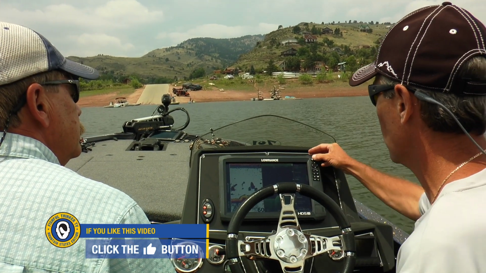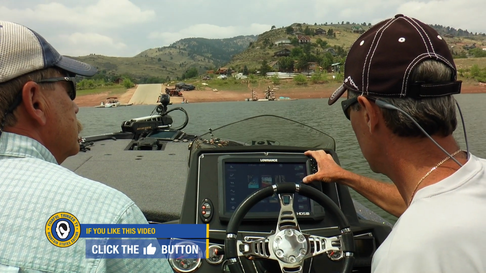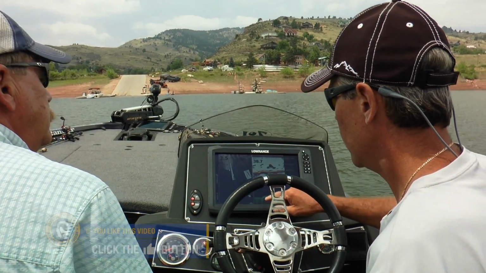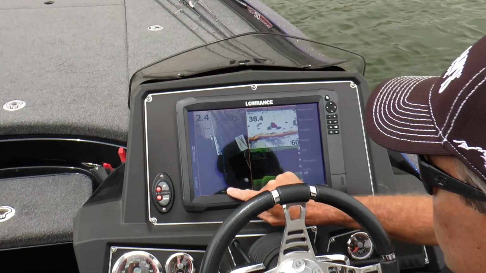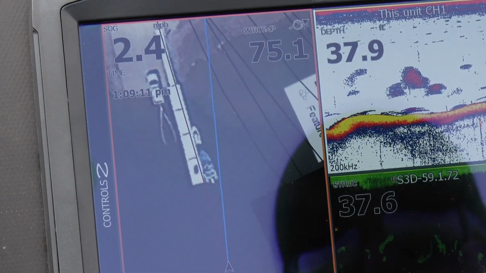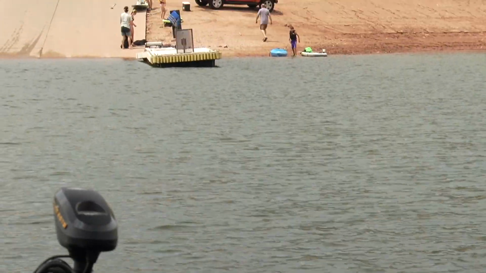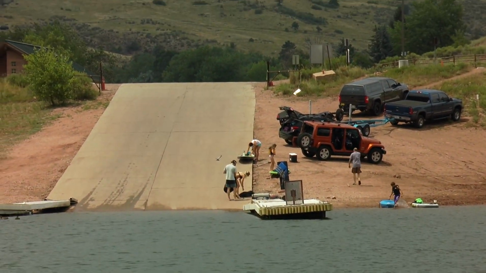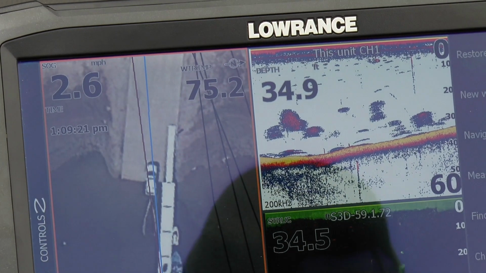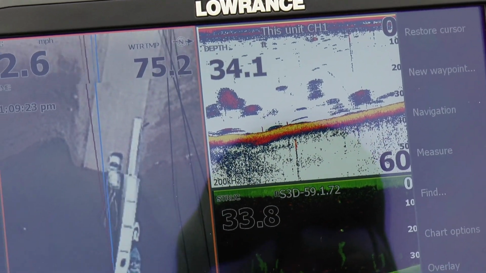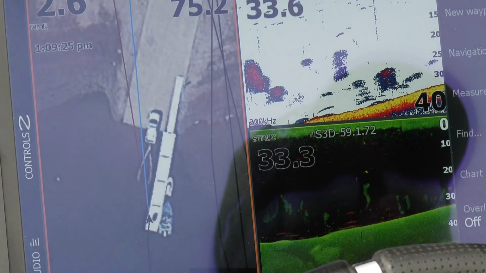So for me to read this boat ramp, now watch this, guys. Let me show you this one right here. And now you can see where the boat ramp is, okay? So I'm gonna zoom in a little bit here. I'll get us over here. You can see the boat ramp in front of the boat, okay? This is not rocket science. I wanna show you how clear of imagery you will get when we go onto the boat ramp. We're gonna run over the dock here according to my boat, so we don't want to get off the dock. That's quite the screen you've come up with there, Dano.